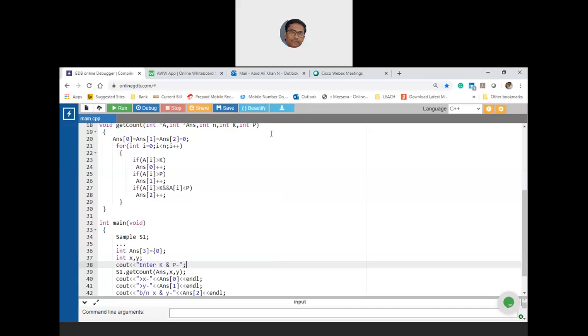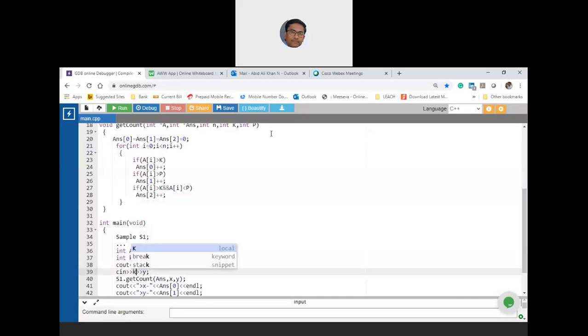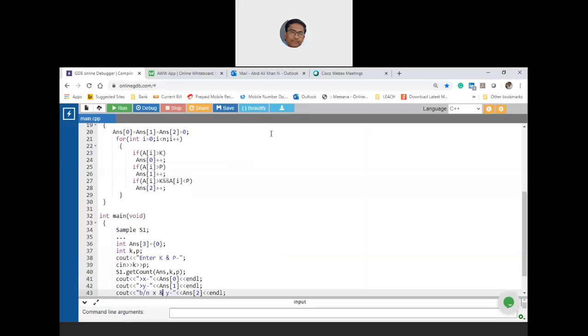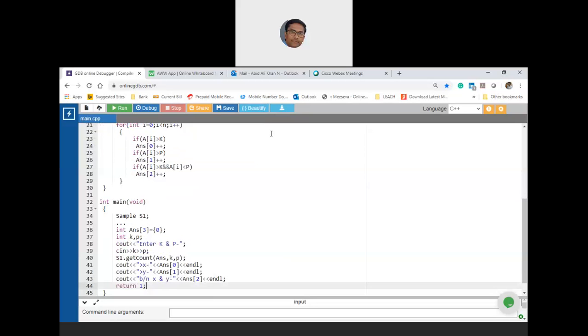Now whatever the user is entering, you accept that as x and y. Now, if you want to use k and p itself, you can, but fine. You want to use k and p, fine. Use k and then p. This is k, and this is p. Anyway, these are local, this local, that local, they are not the same. So this is k and this is p. So as a result, you will get answer 0, answer 1 and answer 2. Then don't return, you just write dash dash dash.